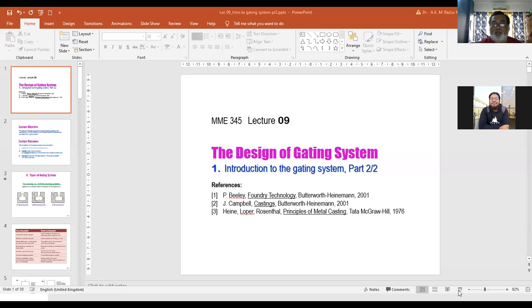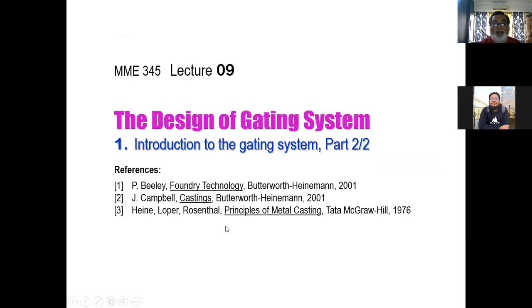Okay, let's start with our class. I am sharing the lecture. Okay, we are continuing our pursuit of the design of gating systems. Last class we introduced the gating system. What is it? How does it work? What are the common features of the gating system? What are the components of the gating system? In this class, we will end our introduction to the gating system.